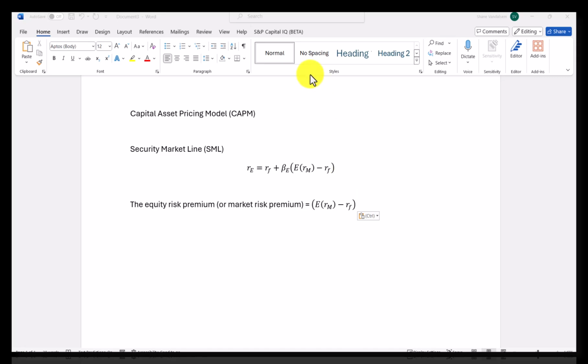The capital asset pricing model was developed in the 1960s as a way to calculate the required rate of return, and then as a result of that, the value for, in theory, any tradable asset. It's usually used for calculating the required rates of return for stocks or for equity of companies. And so that's how we're going to approach the capital asset pricing model and the security market line today. So let's go out here to Excel.